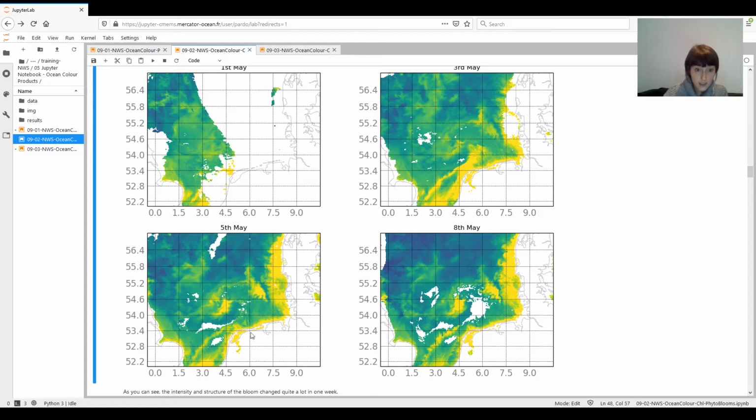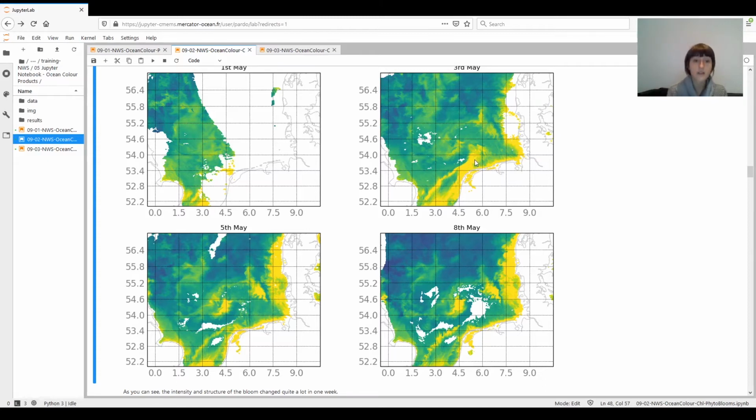As you can see, the intensity and the location of the bloom can change quite a lot from day to day. In particular, we have persistent currents that are pushing the water as they go. For example, in here we have a current of high chlorophyll concentration that probably has dissipated or joined and formed these 2 blobs of high concentration chlorophyll, 5 days after the plume originated in the first place.